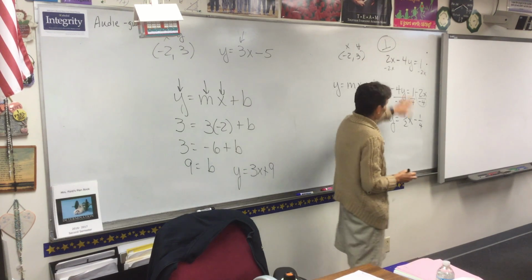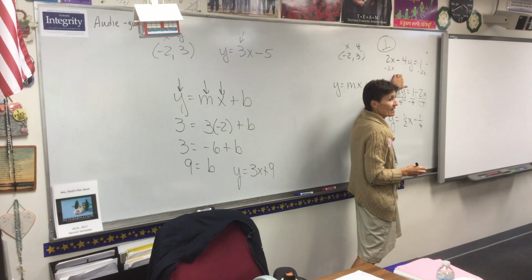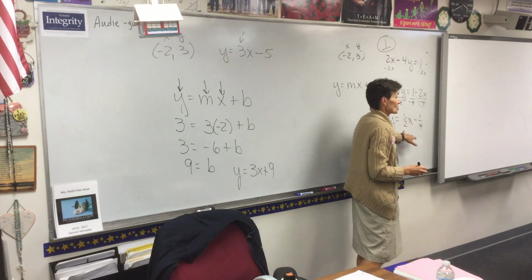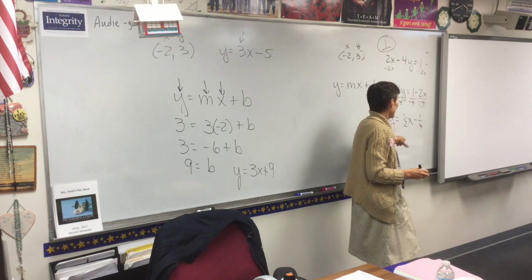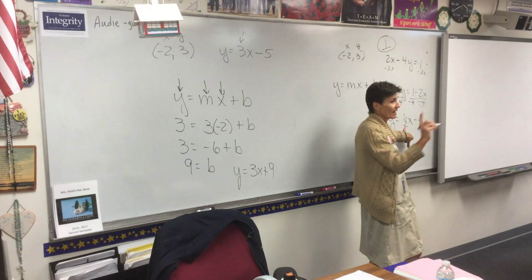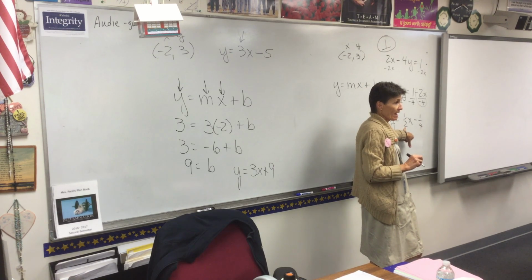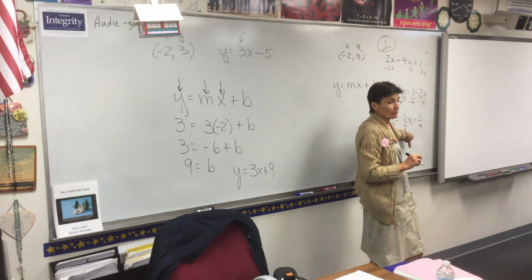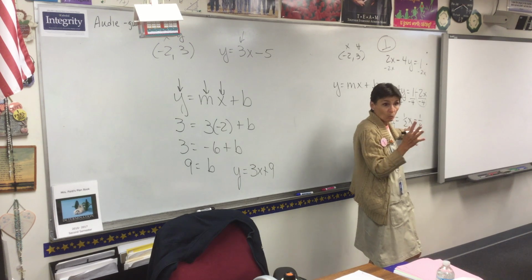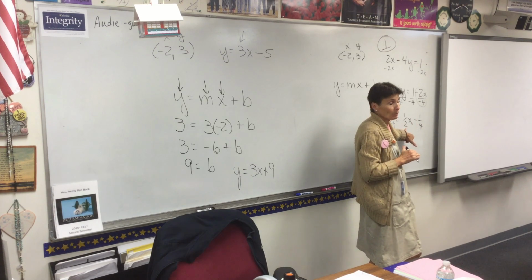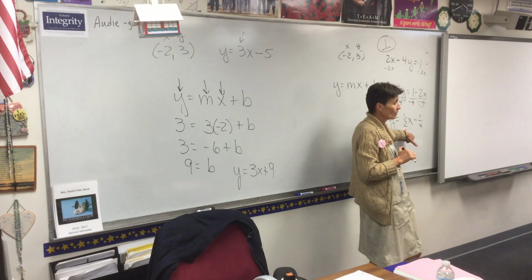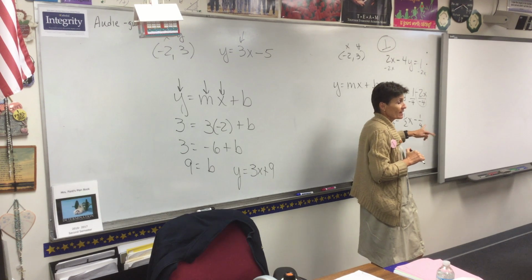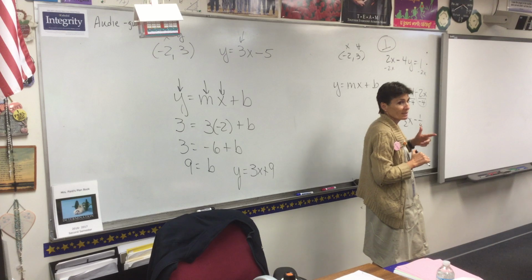Now, that's not the answer. That's the line I gave you. What is the slope of this line? Now that we have y by itself, what is the slope of that line? 1/2. If we were doing parallel, we'd use 1/2. But we're doing perpendicular. So who remembers the relationship between perpendicular lines?